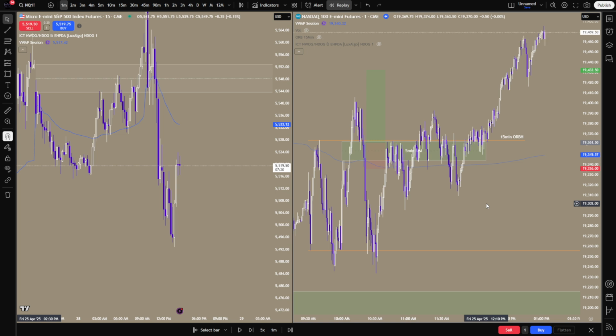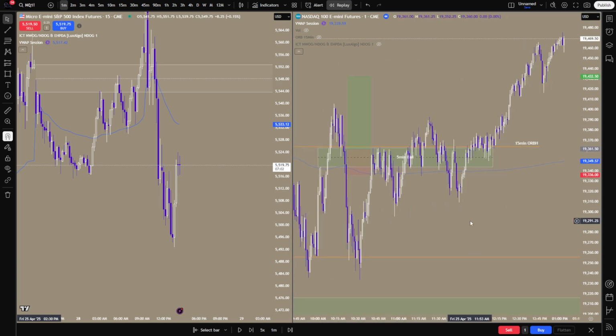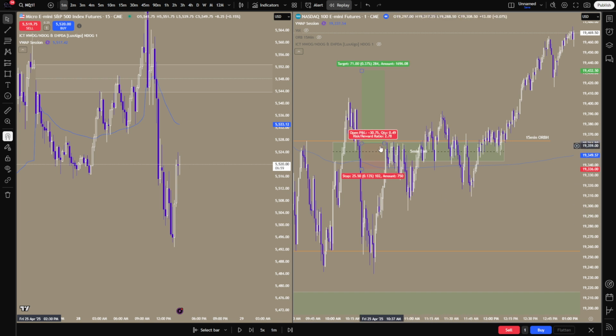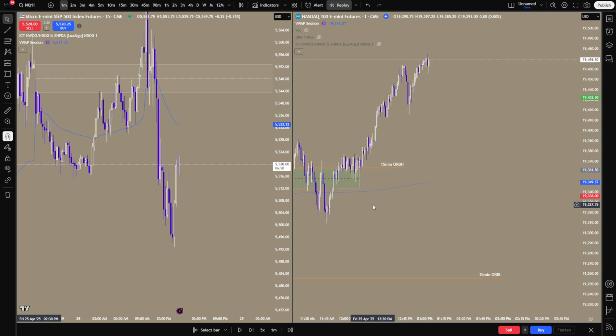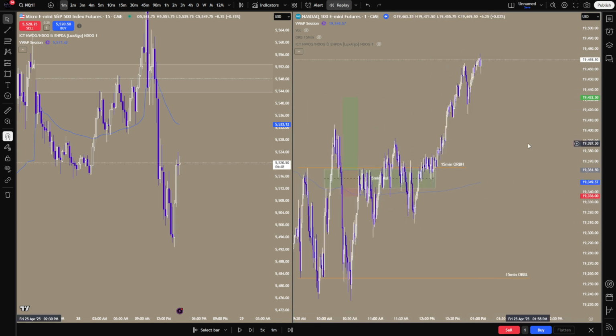But that's all a part of the game, right? When we know we have a high probability setup, we know we have a high probability trading strategy, I am going to take my A plus setups all of the time, and you have to leave that risk on the table. I know when I want to put risk on. I know when I don't want to put risk on. So when I see an A plus setup like this, and I'm really expecting the breakout, I am willing to take that loss because I've seen this trade setup work out so many times, right? That I don't care if this one loses, I move on to the next, right? And that's what we did today. We lost that trade even though our bias was correct.